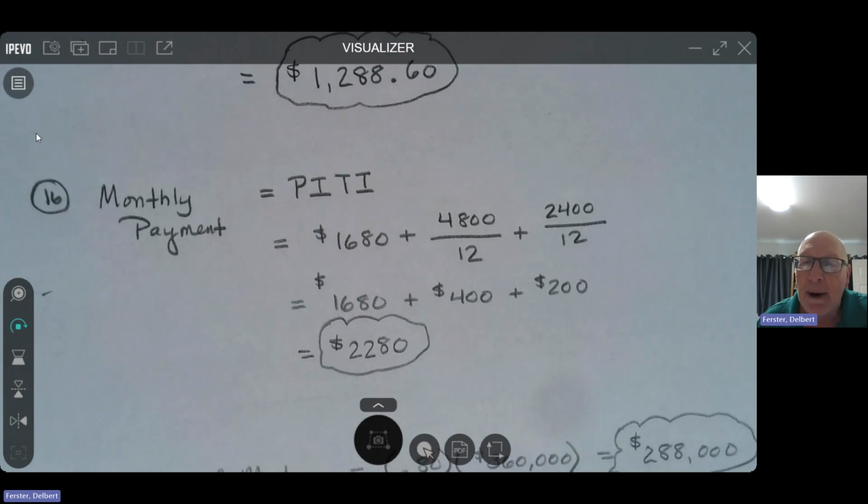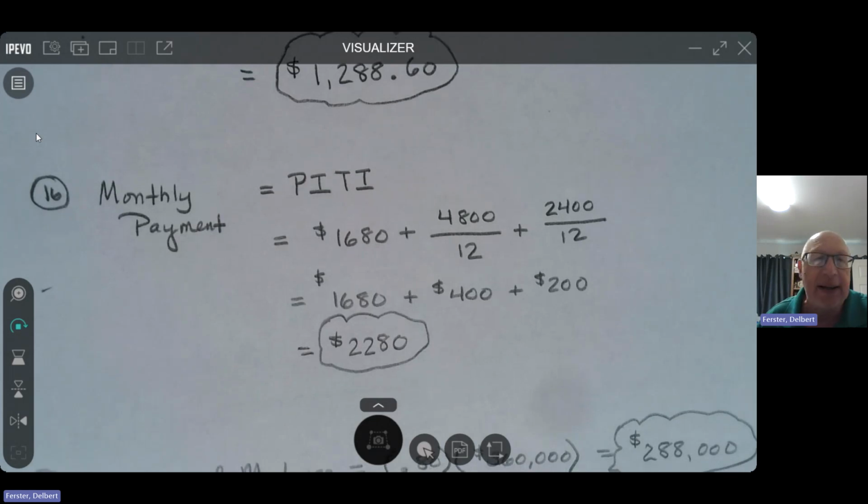How much would that be each month? And your homeowner's insurance is $2,400, again being cut by 12 to find out how much that would amount to on a monthly basis. So in this particular case, your lending institution is requiring a contribution that will cover principal and interest, another part that will cover your real estate taxes, and a third contribution that will cover your insurance. So we're simply going to add those three numbers together, and every month you're going to pay them $2,280. And they'll take care of paying the real estate taxes and your homeowner's insurance, and that takes care of problem 16.